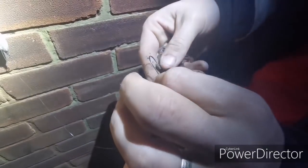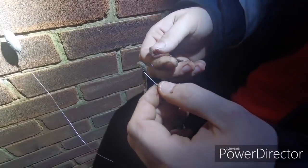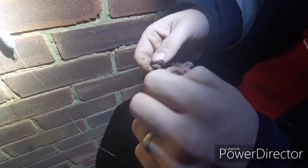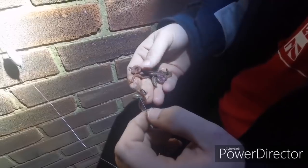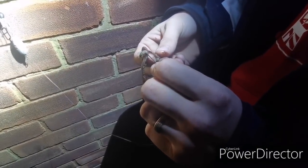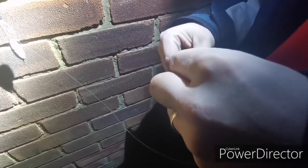Just makes life easier. And then there's the maddie. You can tell the head from the tail because the head's a thicker end. Just behind the head, not through the head because you kill it, but it's got plenty of dangle, plenty of movement. Again, there's probably some people out there that say they do it different. Hopefully, if you do it different, it works for you, but this is how it works for me. One, two on there. Three. So there's three maddies on there, and that is absolutely plenty for the way I fish. Pulled a bit of black lug back down without putting it into your finger. And there you have it.